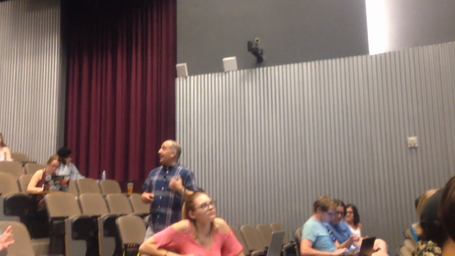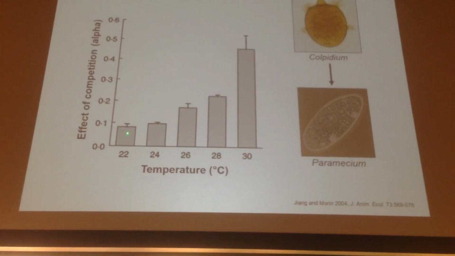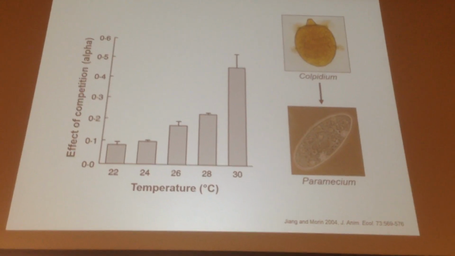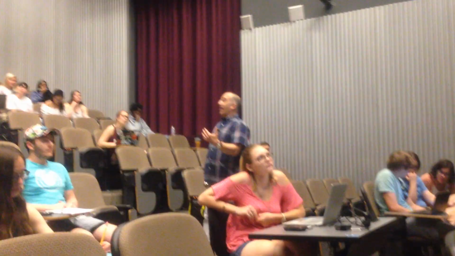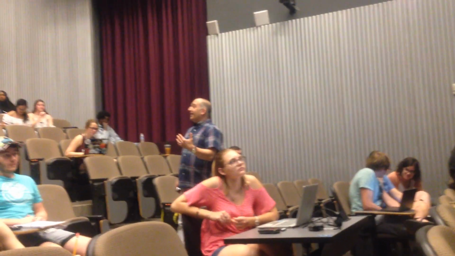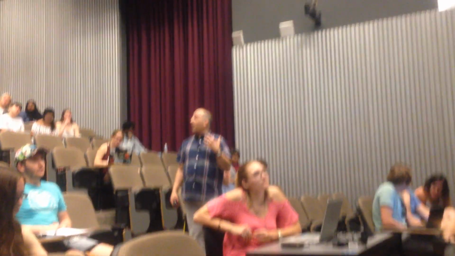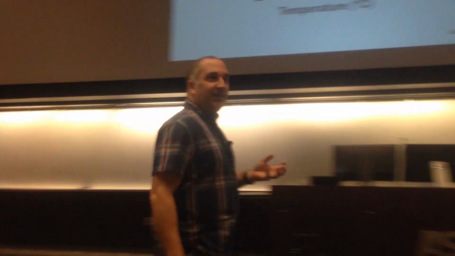So, like, you could even say, as the temperature goes up, it goes from one copinion being, like, 1/10 of a paramecium to being, like, half of a paramecium? Because that's what the numbers mean, right? So now it's 6 times as competitive, which means you don't need 10 copinion to equal 1 paramecium. Now you only need 2 copinion to equal 1 paramecium. You can literally say that from the data. So does everyone follow that, how we can apply that?